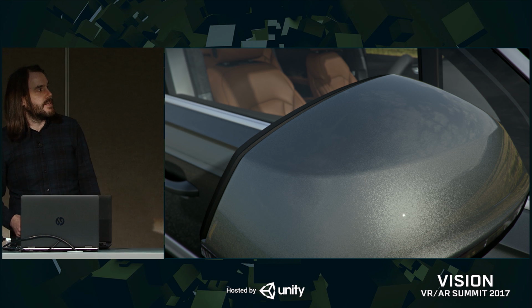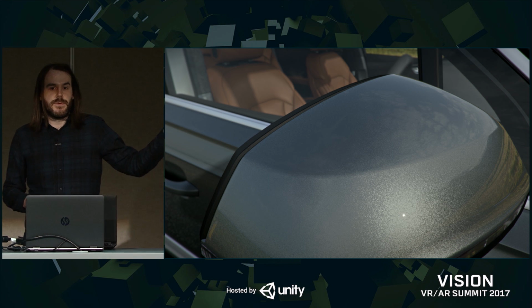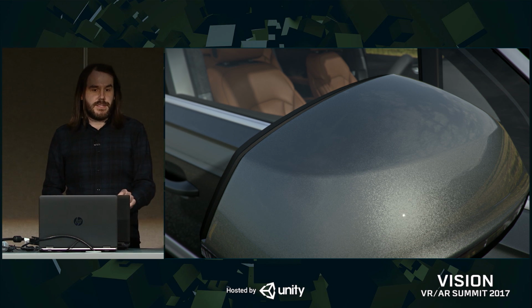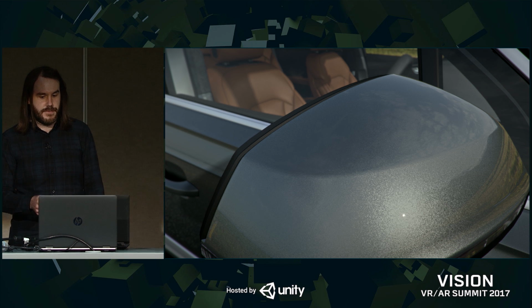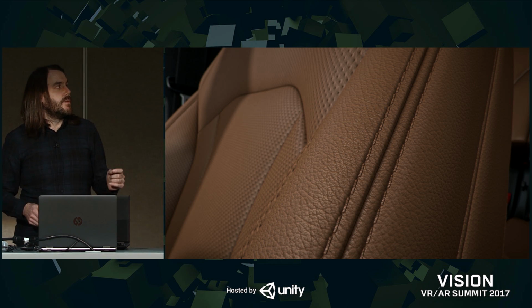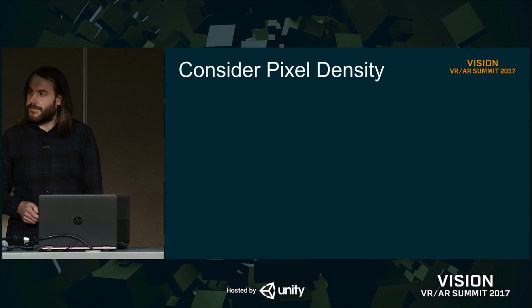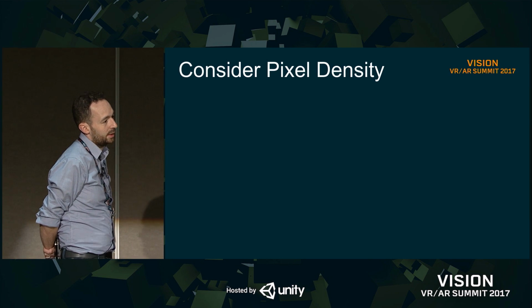So as you see here, this is a close-up shot of the wing mirror, and as you can see, each individual flake in the metallic paint. And this is important because without that detail, who's going to buy the metallic paint? The user needs to see that fine detail. And here again, the stitches in the seat. So finding this right balance was what we needed to do in order to get the customization, the selling of these models to the user. Maybe to add here, this visual quality we're seeing on the screen, of course, you don't have one-to-one in the current headset generation.